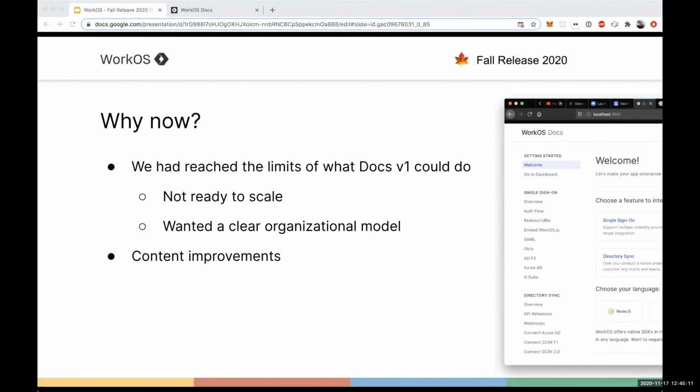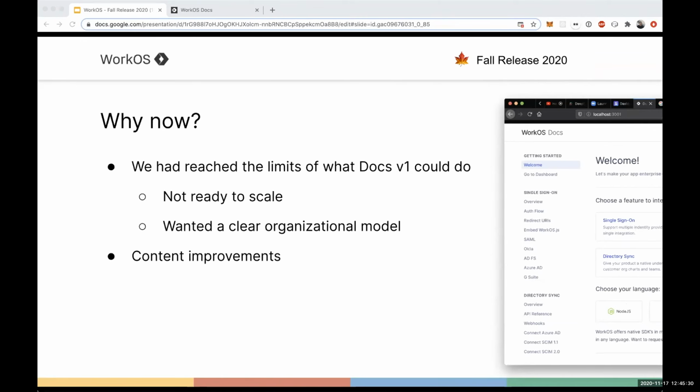So we had an existing doc site that looked pretty clean, but last quarter we started to hit the limits of what that site could do. You can see that this site had this single left navigation bar that contained all of the content on the entire doc site. And as we continued to write more content, this nav bar got pretty cluttered and difficult to use.